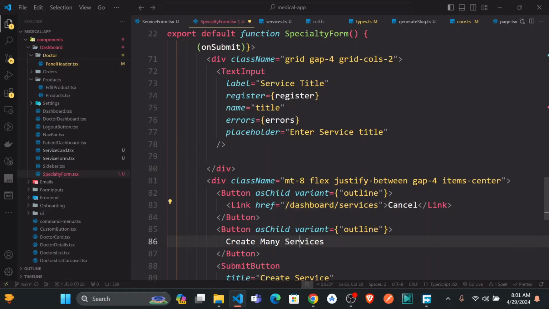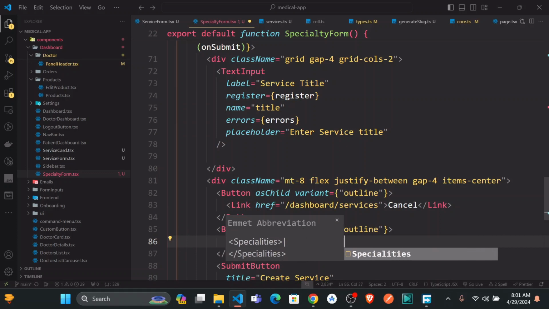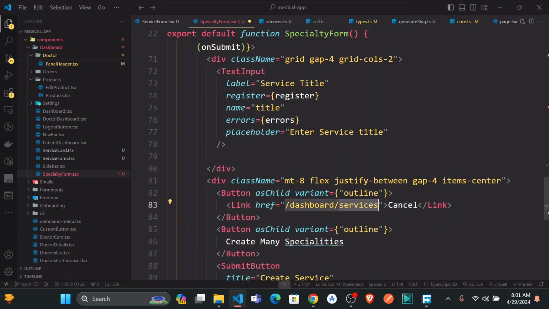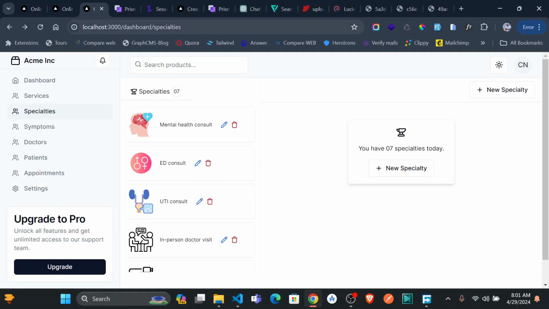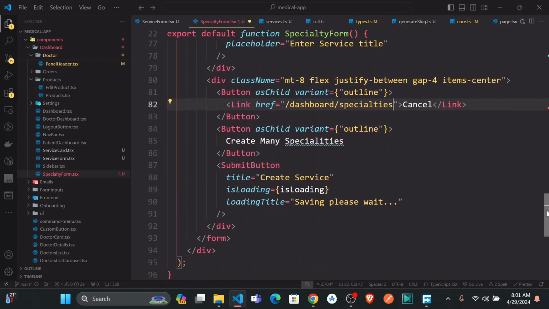We also have create many specialties. Just in a second, but this one should be going to specialties. Just avoid messing up, or just go and copy this. Okay, so this here, create specialty.